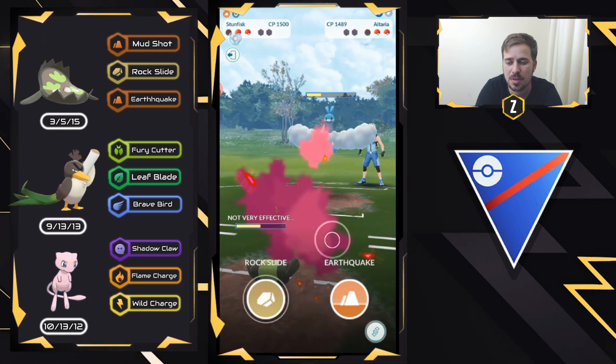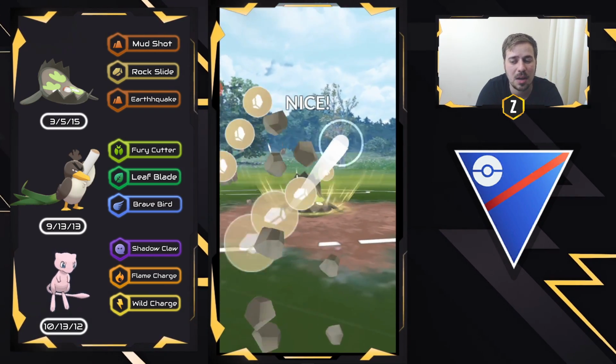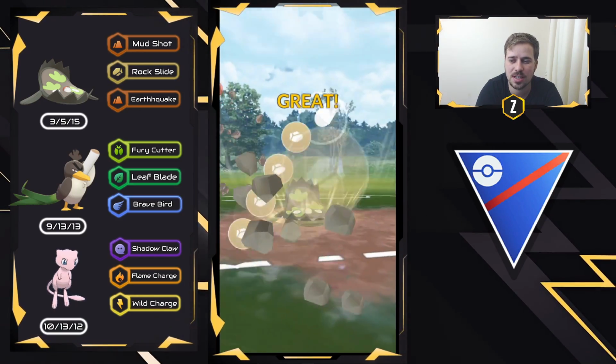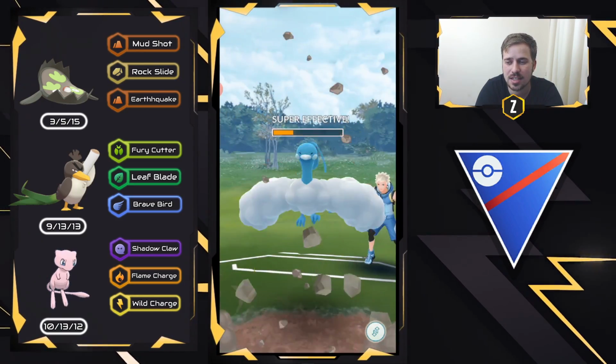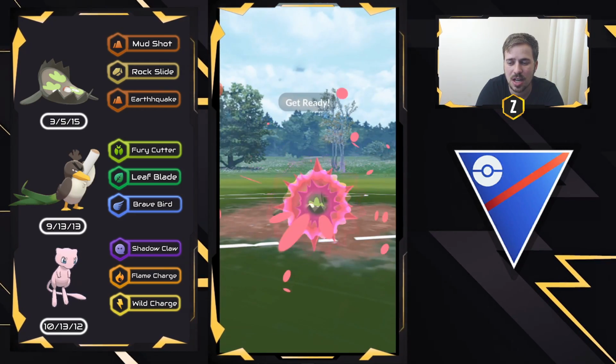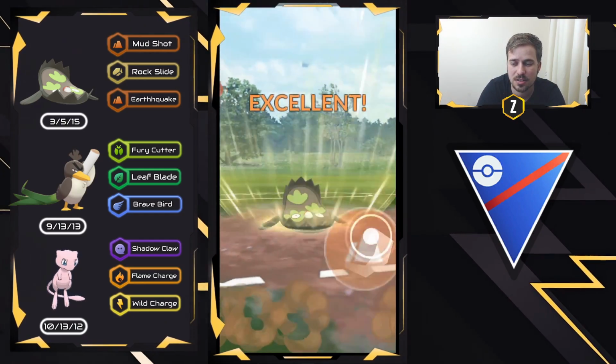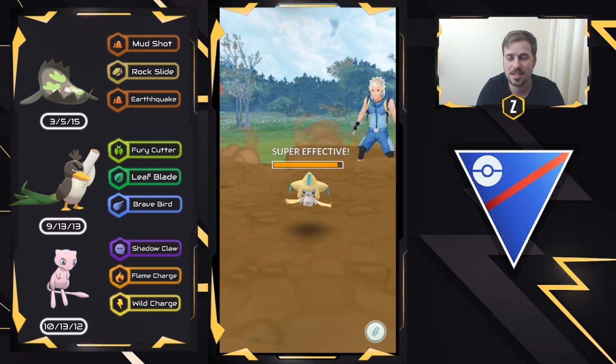So we're going to overload a bit on energy because they're not swapping out, which means there may be something in the back that is weak, and I want to have that extra energy just in case. So we're going to go ahead and go for Rock Slide. That's going to be finishing off the Altaria, and it is going to be a Jirachi. So that is going to be a good game. We're going to go ahead and go for the Earthquake right here. Going to be doing super effective damage because of that steel typing, and yeah, that is a good battle.